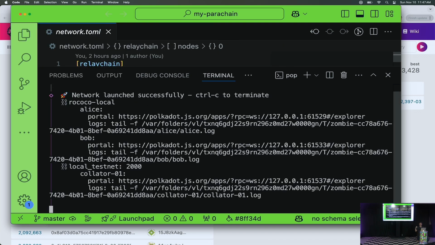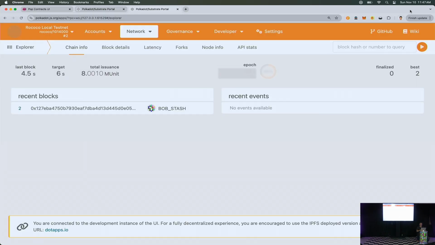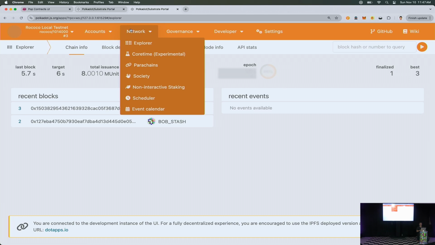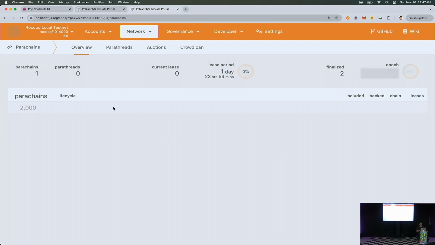So keep in mind, what is this doing? It's spinning up the relay chain, and then it's onboarding the parachain. Okay, so it already did that. If I were to copy this here, into Polkadot.js, we can plug it in here, and we can see this is going to be the relay chain. It's already producing blocks. It's on block number 3, right? And if we go here, you can see Rococo local testnet, parachains, and it's going through the onboarding process. You can see that's parachain 2000 as it was in the network config file, right? And it's slowly getting onboarded. It takes some time, all right?